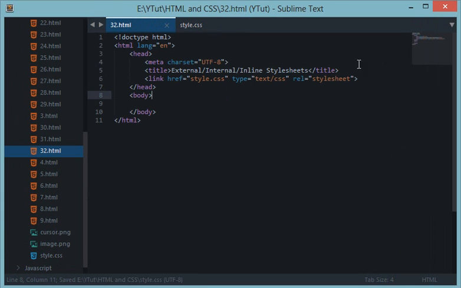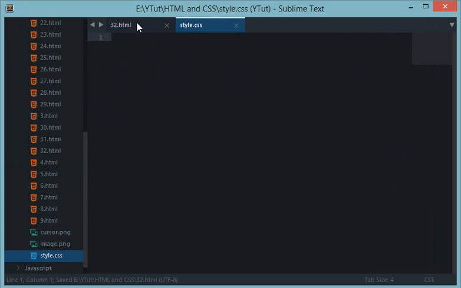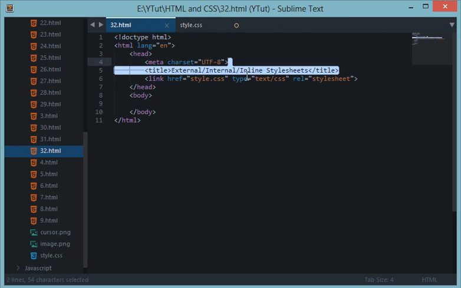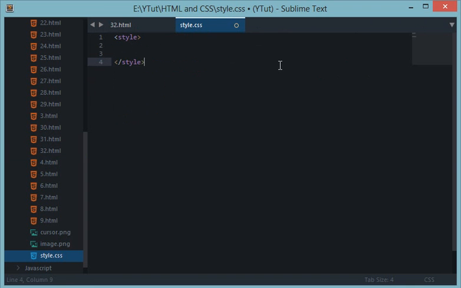So let's do some things with this external style sheet. And one thing you need to note is we don't write any HTML inside the CSS file, because the browser already knows that when you are including a style sheet, it should directly start with the styles and directly end with the styles, and nothing HTML, no fuss.